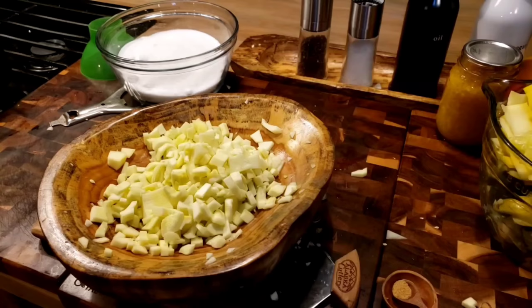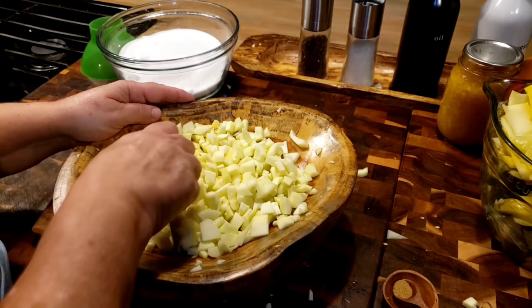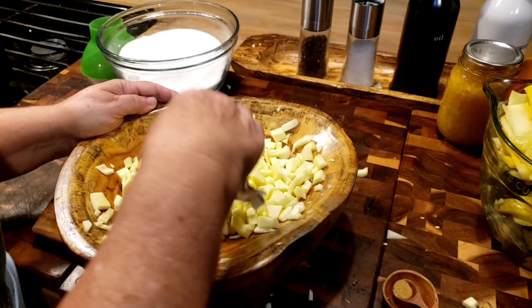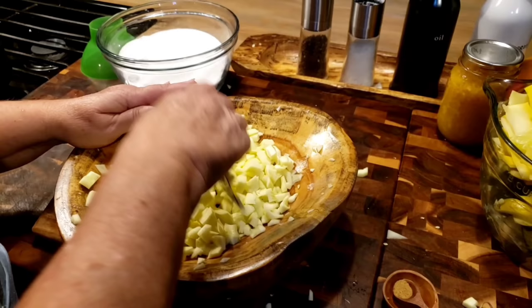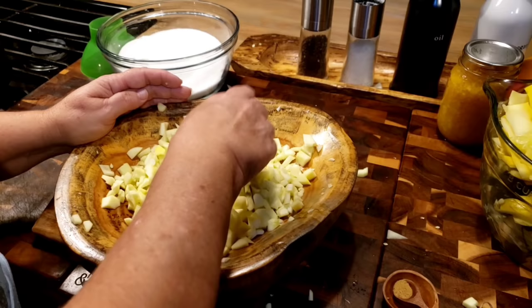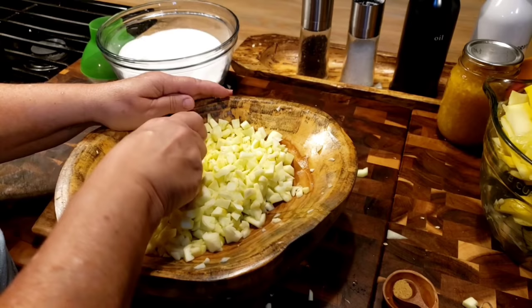Now we've got our yellow squash cut up. I de-seeded it as good as I can and cut it up just like the zucchini. Now I'm taking my chopper and chopping it up into about the size I like for marmalade. When I get this done, I'm going to put it in my pot with the zucchini. Then I'm going to get my apple and peel and chop it up. Then I'll get my orange and get the zest off of it — or you can just peel it and leave it in regular-sized peelings, or you can zest it, either one.